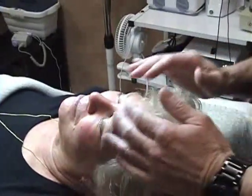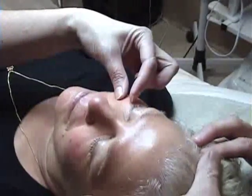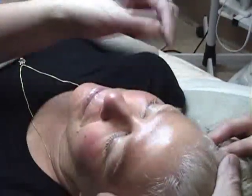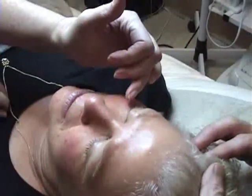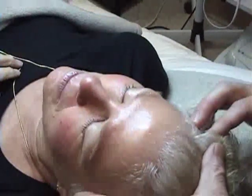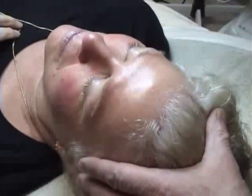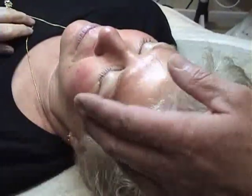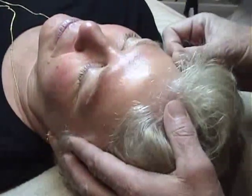Okay, so she does have a little hyperpigmentation or keratosis or something going on right here. I have to look at that a little closer. By the lash? Yeah, this one over here, right here. We actually see cholesterol deposits in the lash line. I haven't treated one of those in ages, but that's a little scary. A little cherry angioma, or she's got a little one there. Look at that little blood vessel below her nose.